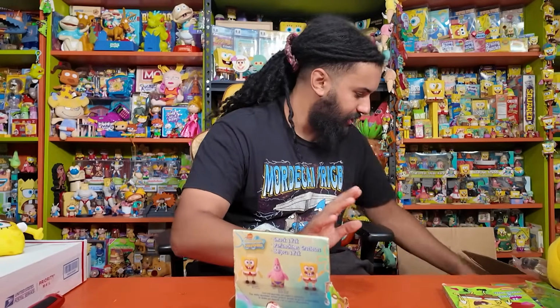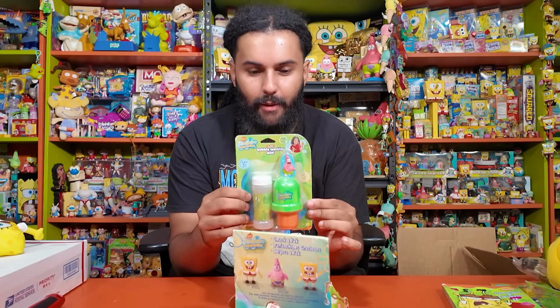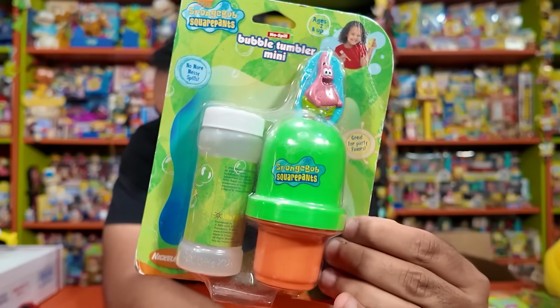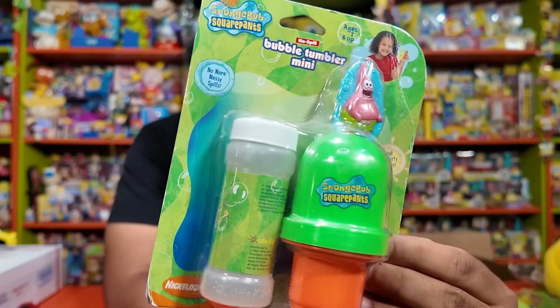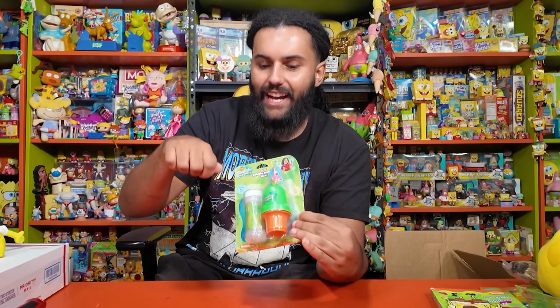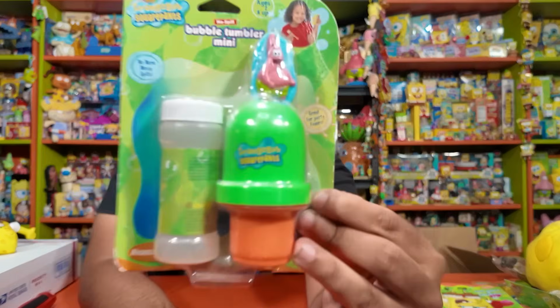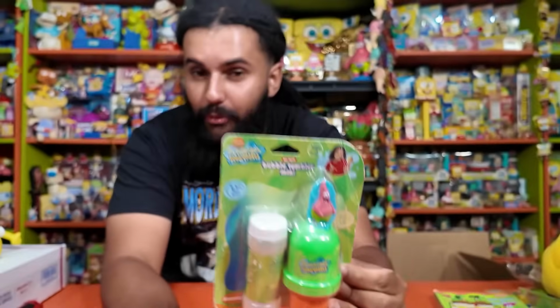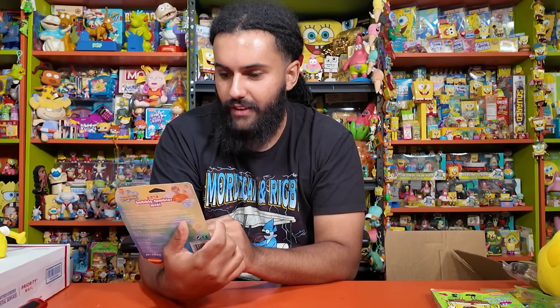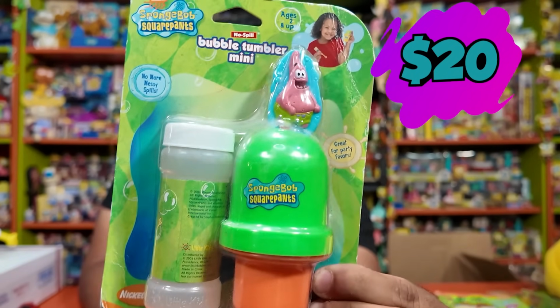Again, we'll be adding all the values on screen for you guys as we do it. Another piece you never see, especially the Patrick one, the bubble tumbler. So before, you know, kids had Stanley tumblers. They had bubble tumblers. This was a tumbler for your bubbles. You put your bubbles in this and you would not spill them. They would not leak. And it had a little protective ring around it, so that way when you were doing the bubbles, it wouldn't leak out of it. You could pull out the bubble wand without it dripping all over your hands or all over the floor. And this is the Patrick variation. The SpongeBob one is pretty rare to see. They usually go between like 20 to 25 bucks, but I've never even seen the Patrick one. So the Patrick one is a new piece of the collection. I gotta get the SpongeBob one now for sure. That's a grail piece right there to me.